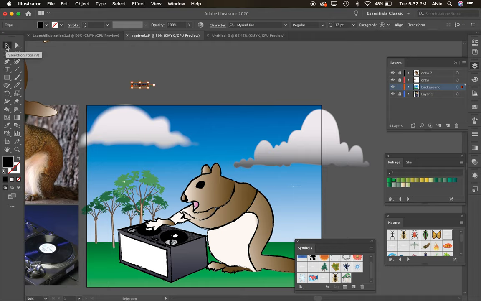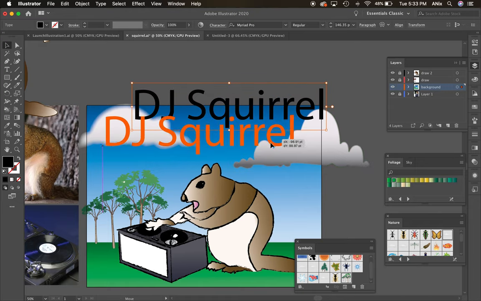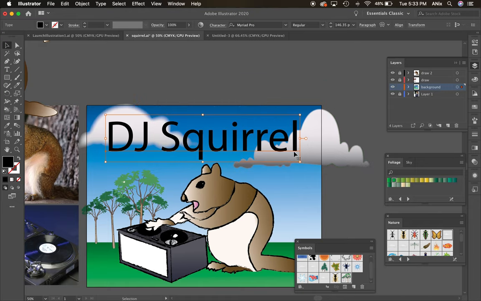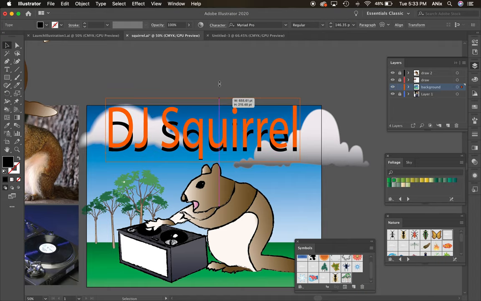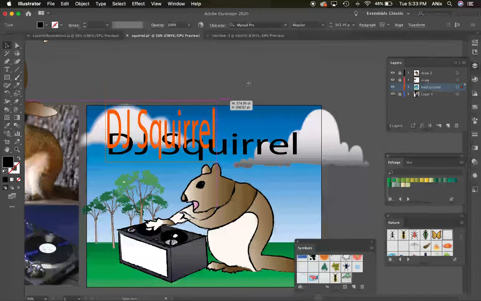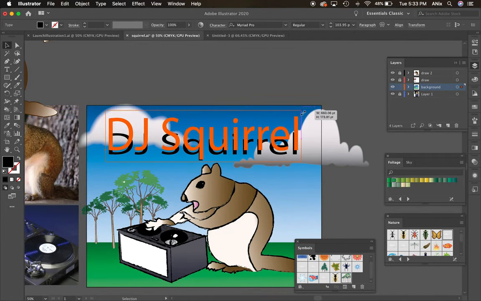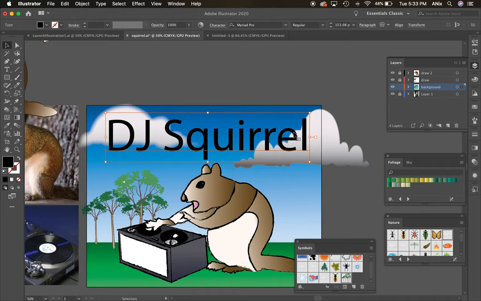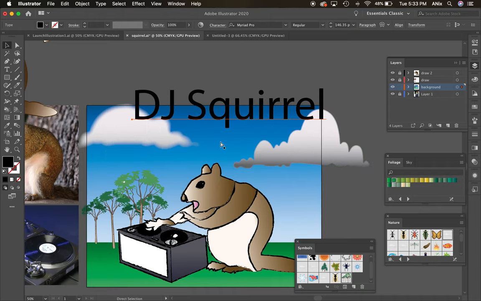Now, in terms of type in Illustrator, you have to hold shift when you change the size of the type. I'm holding shift and clicking and dragging so that I don't make the text unconstrained, so it doesn't get fat, right? Here's me not holding shift. What this does is it completely changes the integrity of the font. So either hold shift or let me go back.